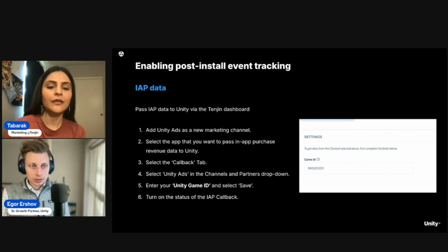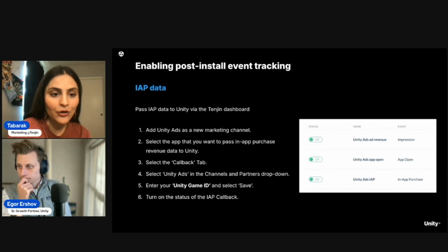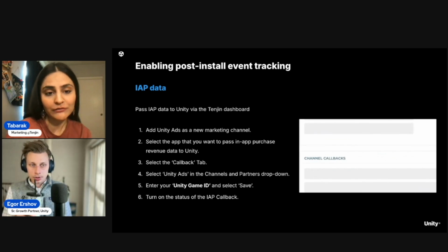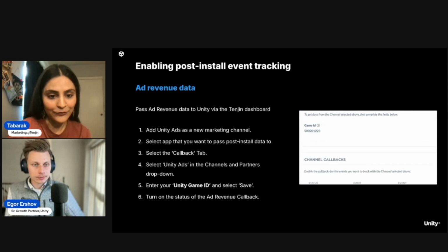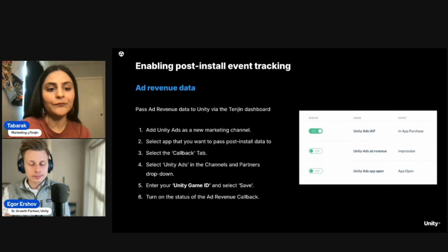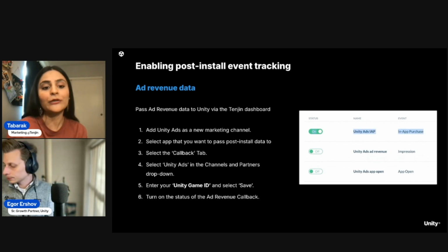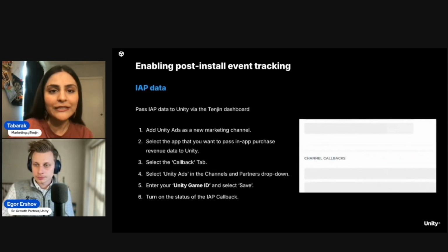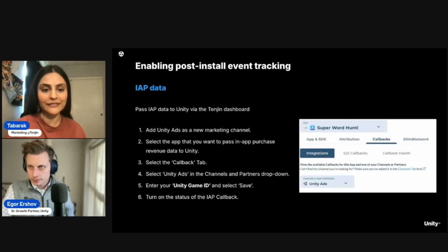Yeah, so I've just added the steps on how this can be done via Tenjin, for both in-app purchase data as well as ad revenue data. I think the most important thing that Igor has told me is that sometimes the Unity game ID is entered incorrectly. So I just wanted to emphasize that.